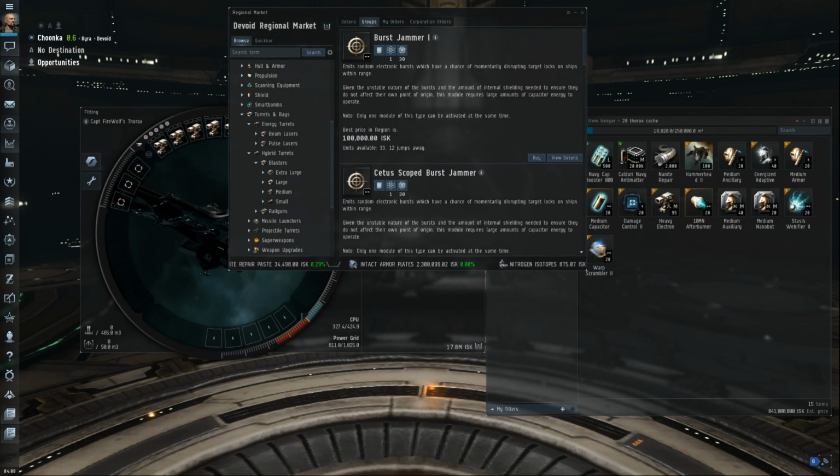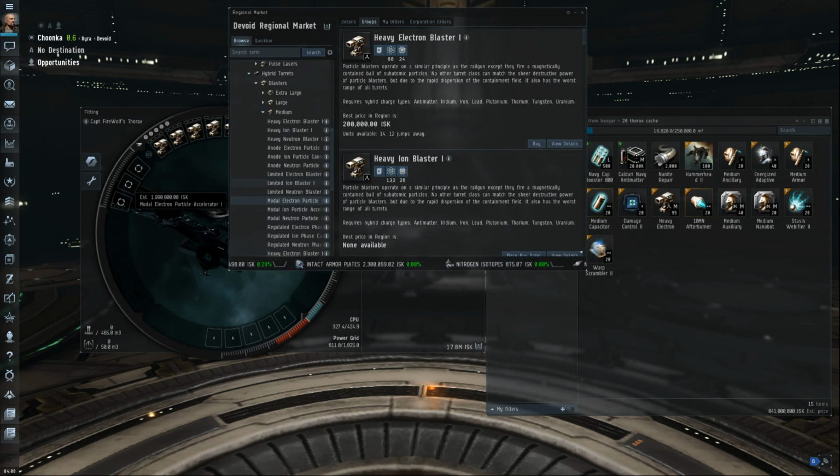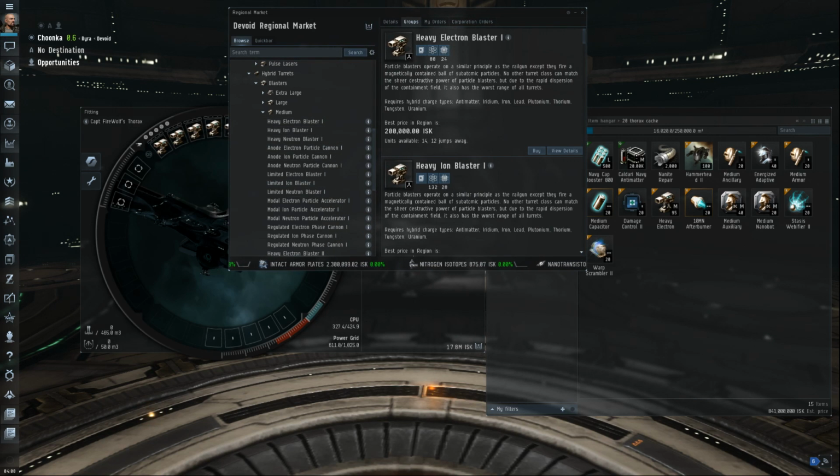Okay, back to the different sizes. So within the small, medium, large, there are a bunch of different guns. And you'll notice they all have certain things in common. Let me expand this a little bit so you can see the whole thing. So you'll see electron, ion, and neutron. Those are the sizes of the gun. What I mean when I say size, each one's going to have a different amount of CPU and power grid that's needed. And I'll get into what CPU and power grid is here in just a minute.